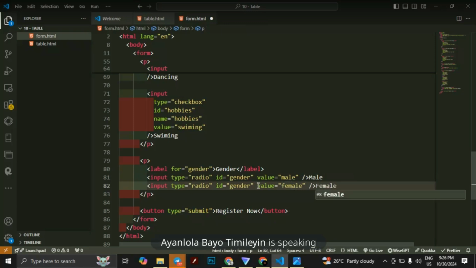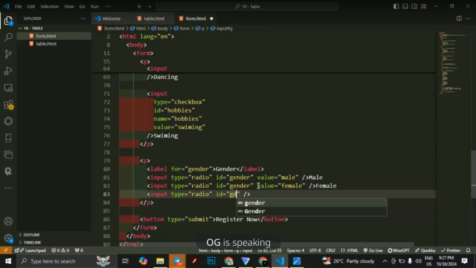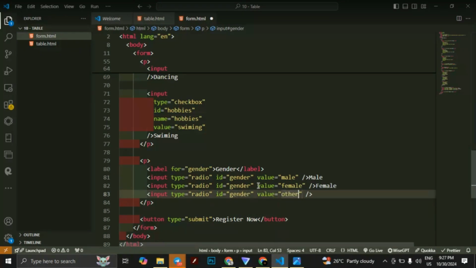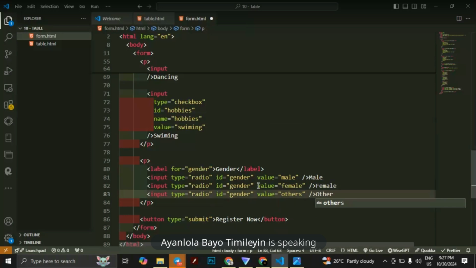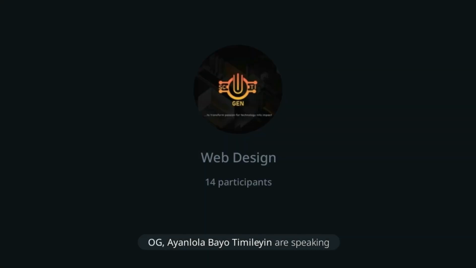Okay, maybe for some reason, some might not belong to either of the above categories. So let's have others. Save. So I'm going to save this and then refresh. So for gender, we have male, female, and then others.